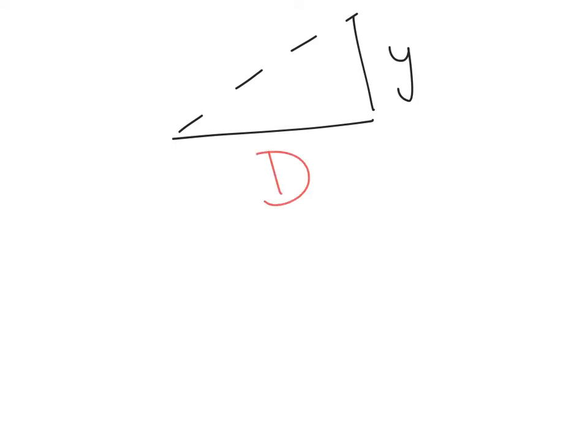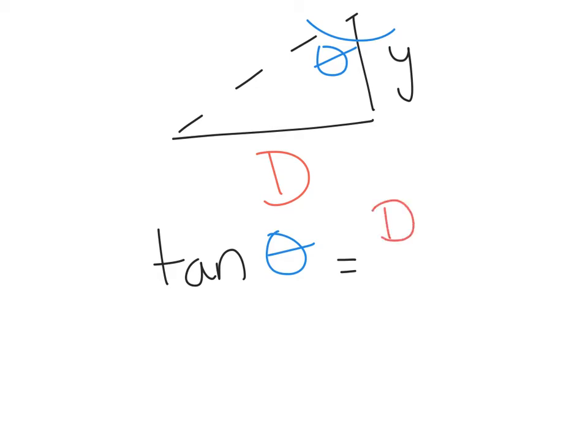Now that we're here, I'm going to set up my equation for the tangent function. I'll really quickly redraw my triangle so we have a reference. We said that y was effectively our y component, the height of the building. d was our horizontal distance away from the building. And our angle in the top right corner was theta. So, according to my expression for tangent, it should look like this. Tangent of my angle theta is equal to opposite, so across from my angle is going to be my d, which would be the horizontal component, and adjacent to my angle is the y value.